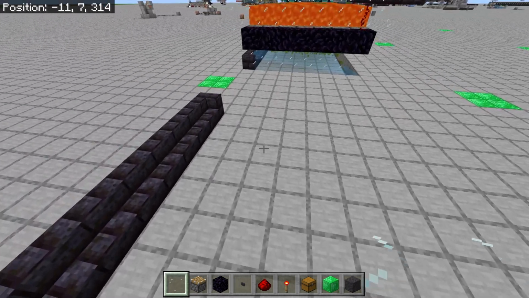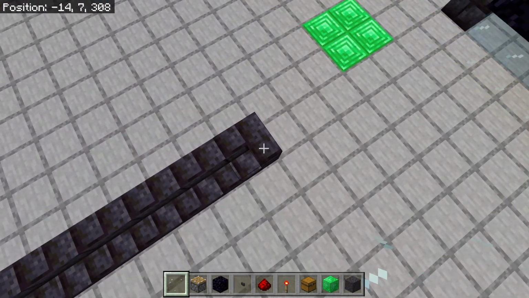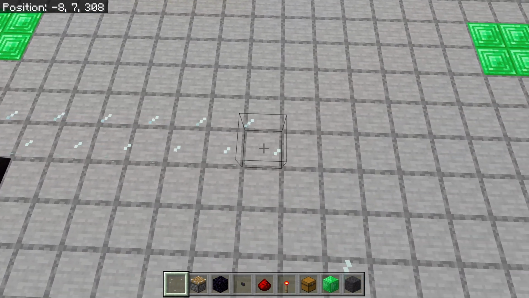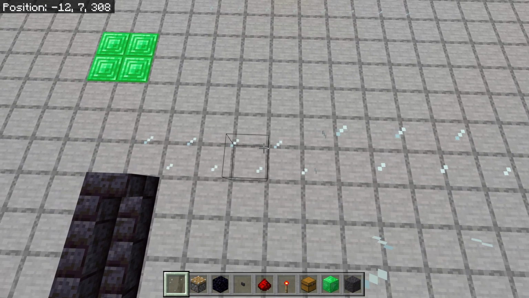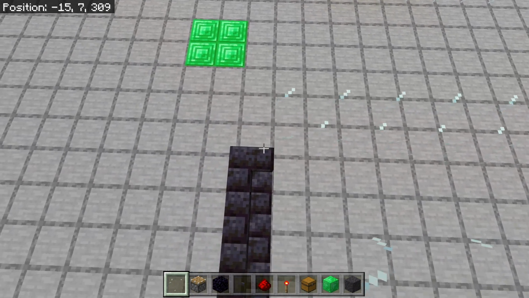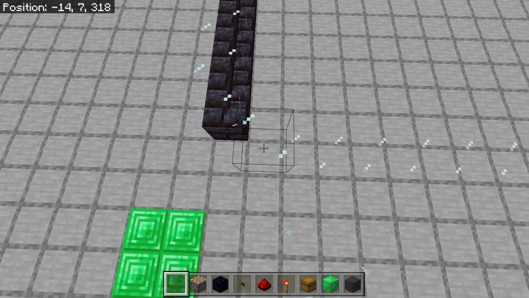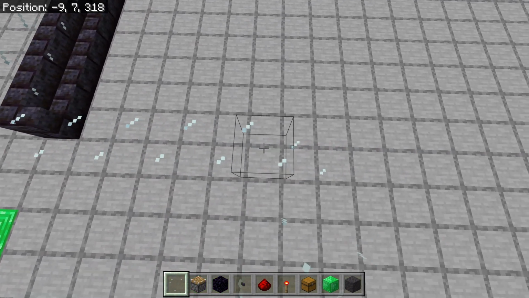We're going to go to the opposite side and do the exact same thing. So diagonal from the stair. 1, 2, 3, 4, 5, 6, 7. Then we're going to build this up by 1, going all the way across here, all the way across the stairs here. And then we're going to go all the way across this side as well.